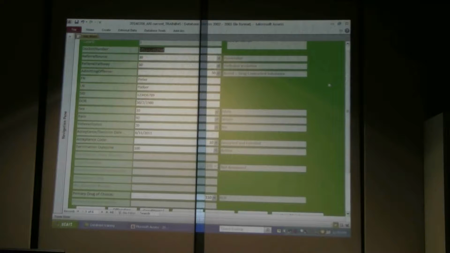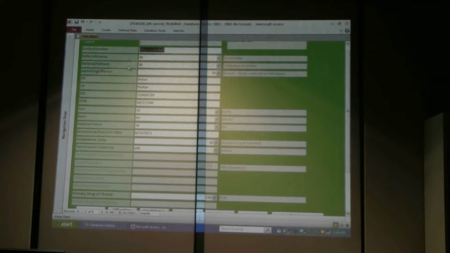The main form is the first form you'll see when you come into the database, and this is where we collect some basic demographic and client case information. You'll see we have fields up here for docket number, how the client was referred into the program, and what their current offense is. In this case, the admitting offense is the offense that they're currently on probation for. If you guys have any questions while I'm going through, I like to keep this pretty informal, so feel free to shout it out and we'll see if we can get it answered.